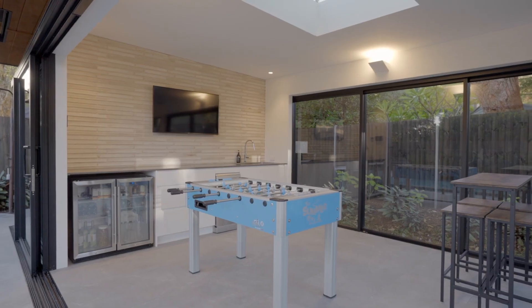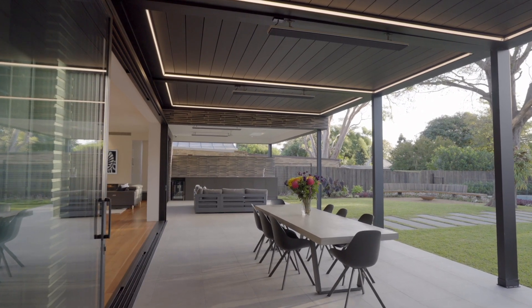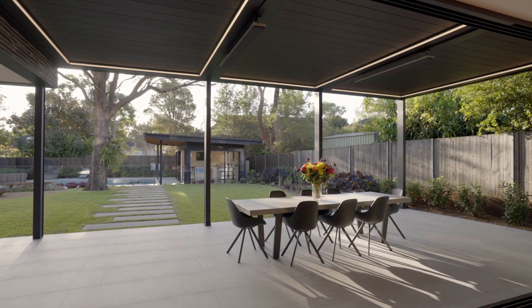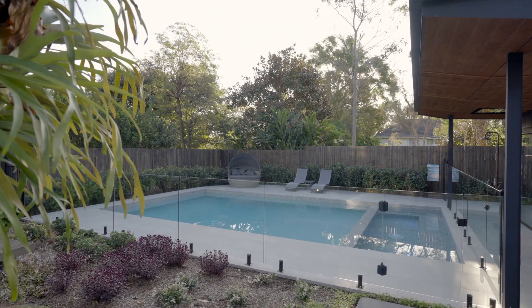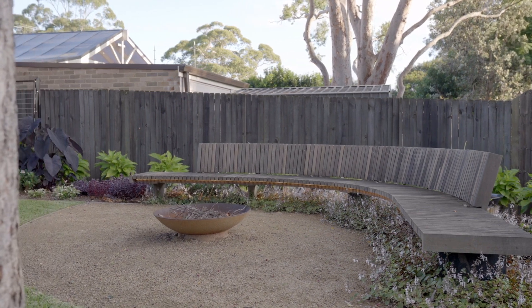We have to acknowledge this huge alfresco area as well — you've got a separate living area, a separate dining space, and basically a separate kitchen. Again, for entertaining and accommodating everyone and everything. Also the fact that the roof does open and concertina back really lets the outside in. This is the kind of place it'd be quite easy to settle into for the evening, but I've got to head off.